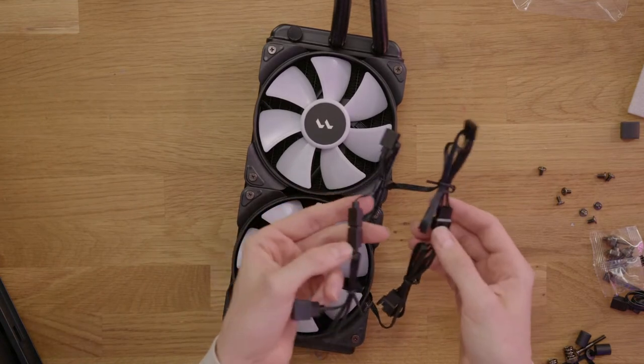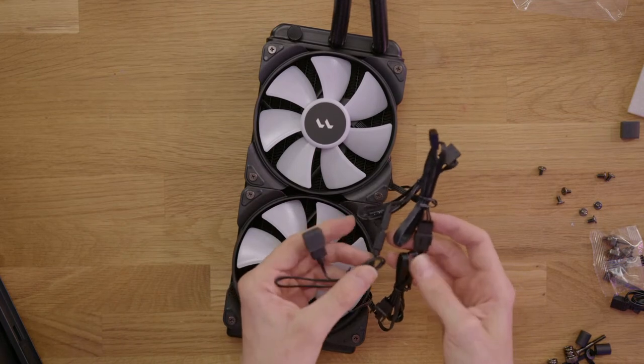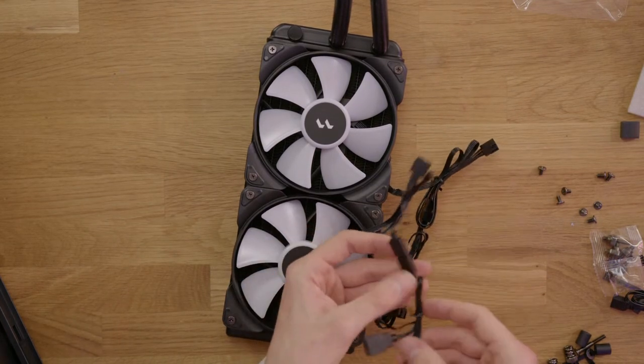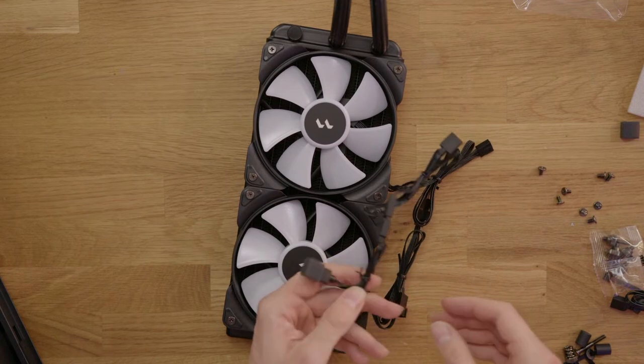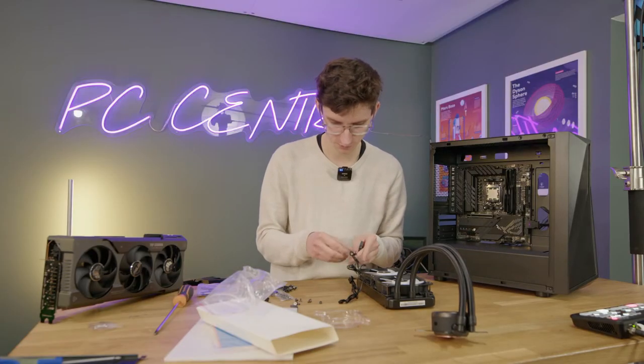What I'm doing here is just daisy chaining these cables for neatness. And then we're going to have the RGB and the fan speed will go out of the back when I plug this in. And hopefully it shouldn't require too much cable management. That's the plan anyway, if you're wondering what's going on.